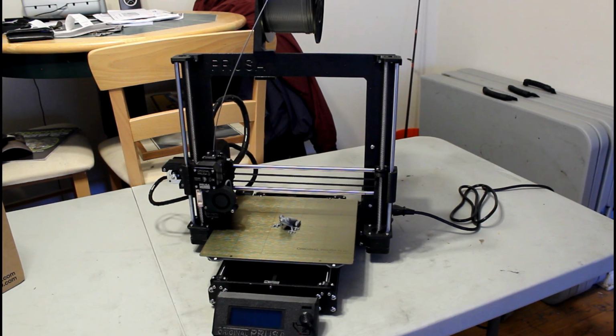Things like runout protection on your filament, or if it jams, it'll tell you, it'll stop the print, let you fix it, and then you can continue without. So if you have a long print, and something like that happens, like you run out of filament, it's not going to ruin it. You just load up more filament later and it continues right where it left off.